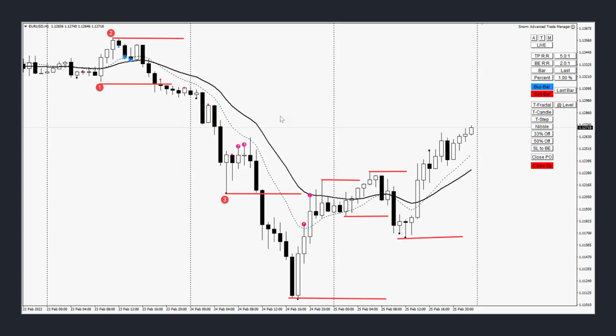So we can see that the move down is very strong. Then there's a pullback. And here there's a reversal candle. We have banana signals, and it starts to go down. And as soon as this is broken, we start to see new lows. So at the end of this candle, when we look back, what we would do is we would then consider this as our most recent swing high, the minor one.